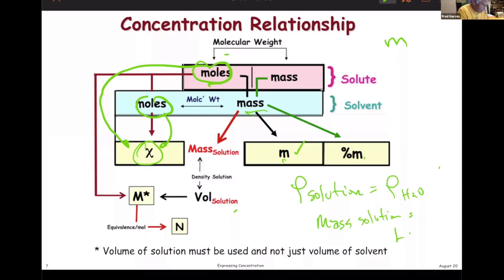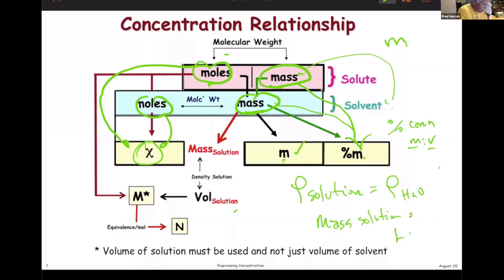Percent is going to be the mass of the solute and the mass of the solvent. The solvent and the solute together will give you the mass of the solution, but those are two pieces of information you need to get percent concentration. If you know the mass and the volume of the solvent, you actually need the volume of the solution. Then you can get the percent concentration. And we usually express this in terms of mass over volume, meaning that the numerator is mass and the denominator is volume. So that's how we express it in terms of knowing what we are using.